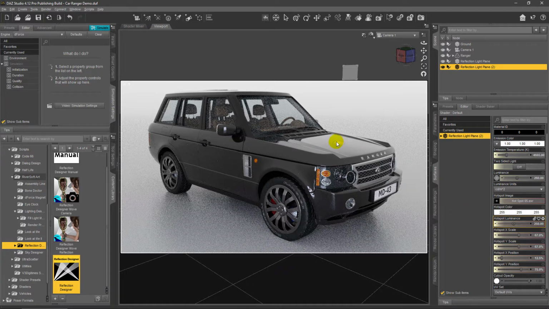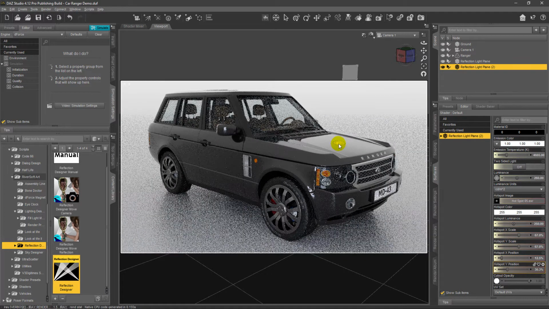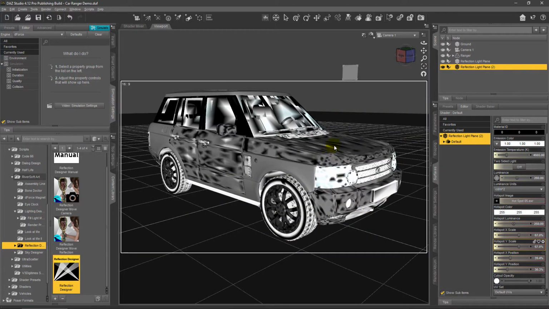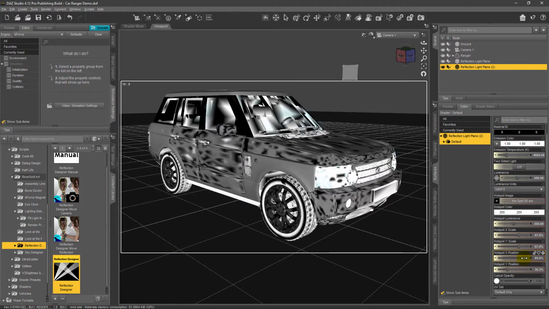So right now you can see where that hotspot is. It's at the top. And you can see over here we have a hotspot scale X, a hotspot scale Y. Then we have a hotspot position X and a hotspot position Y. So if I come over here and I move my position Y, you're going to see that the position is going to change. You see how it moved down over here? If I move the position X, you're going to see the position is going to change again. So the idea here is that you could reposition that hotspot within the shader very easily.